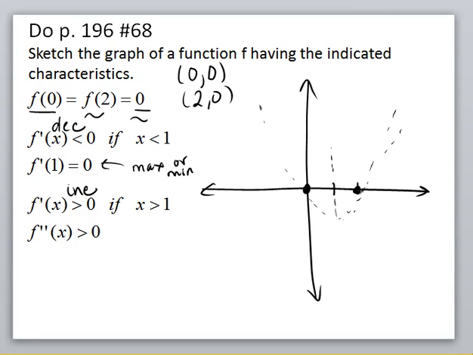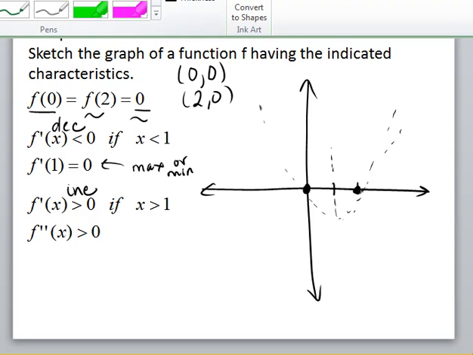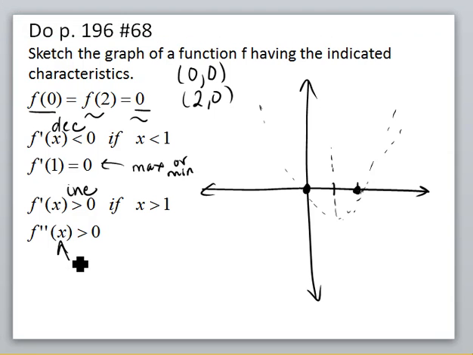Okay, I was just getting ready, before I ran out of time, to talk about concavity and what is going on right here. The second derivative always tells me about concavity. So I'm going to be able to say that this is concave up. And since there are no restrictions here on what x is, I know that it's concave up everywhere.